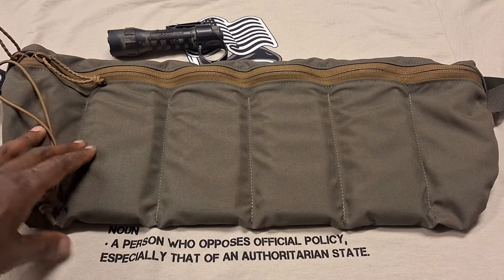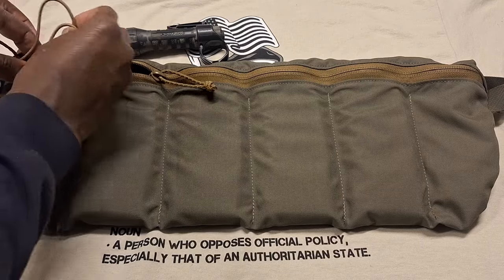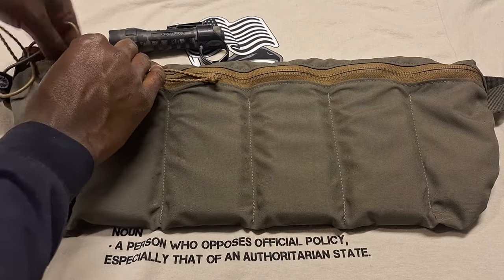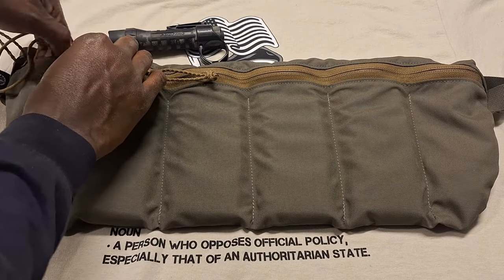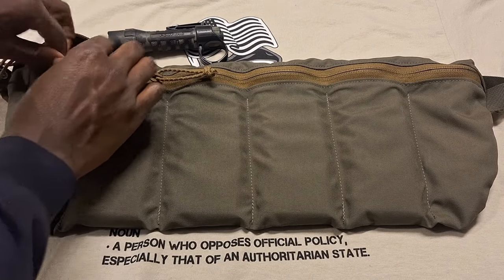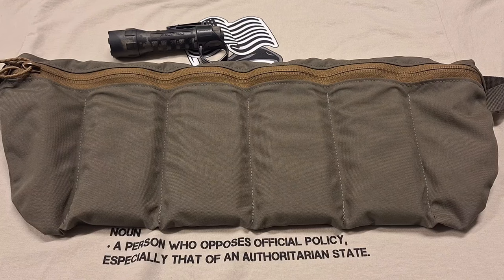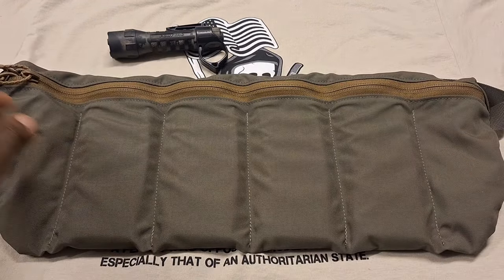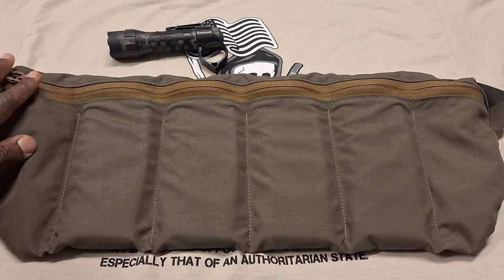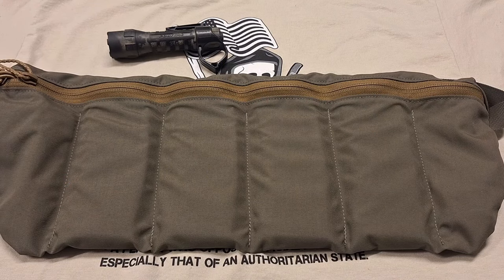What I've been doing with the shock cord is I'll just take it and tuck it down in this little cell here on the end. That'll kind of keep that out of the way so I don't have to worry about it hanging around in the breeze and maybe snagging on something. I'll just tuck it in there and we're good to go.